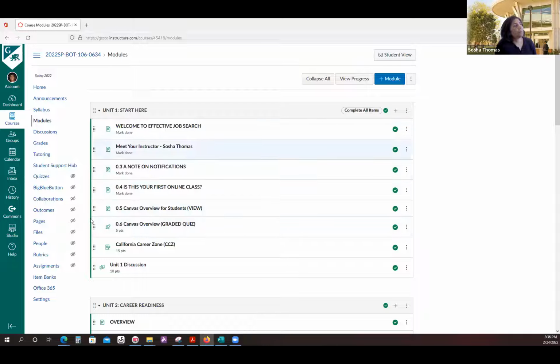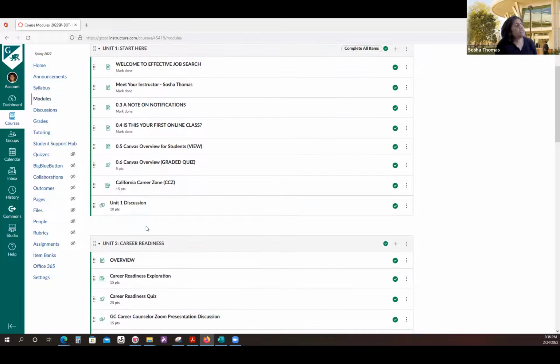It's all about just getting used to getting in there and getting comfortable. And the only thing I think that probably you need to do in Unit 1 is introduce yourself. And I have that on a Padlet. And you're going to have a Unit 1 discussion where you're going to talk about just what you learned about this in the Canvas and what's expected of you.